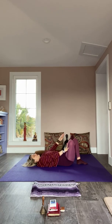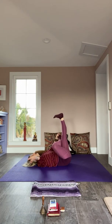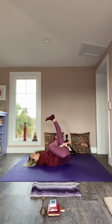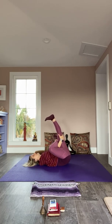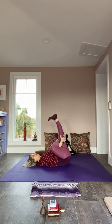And now, when you are ready, lift that right foot up, flex that right knee. Take the left hand between the thighs, interlace both hands behind the right knee. Feel the stretch in the left hip. 4 breaths here.